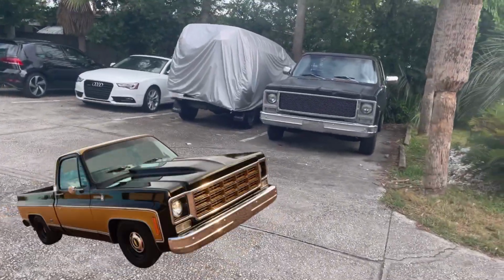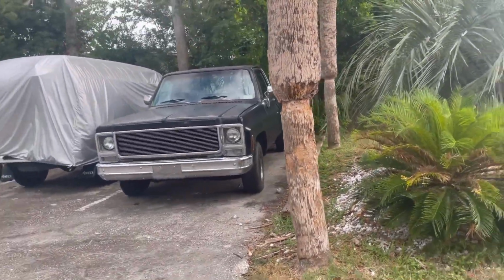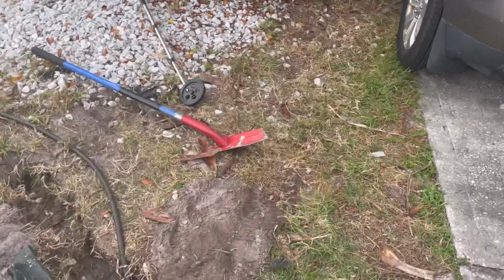But check out this old school truck, this square body truck, man. Look at that front end, that's clean, right? I'm starting to appreciate them older trucks now, the more I see them.